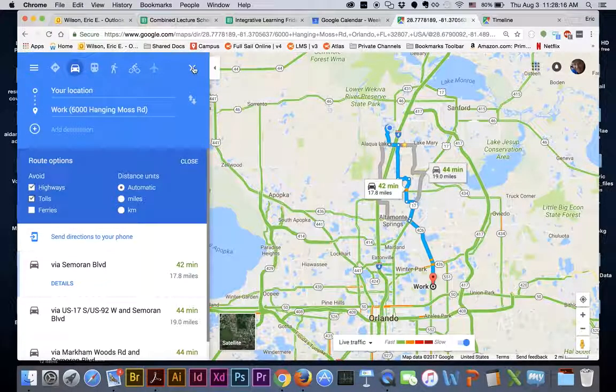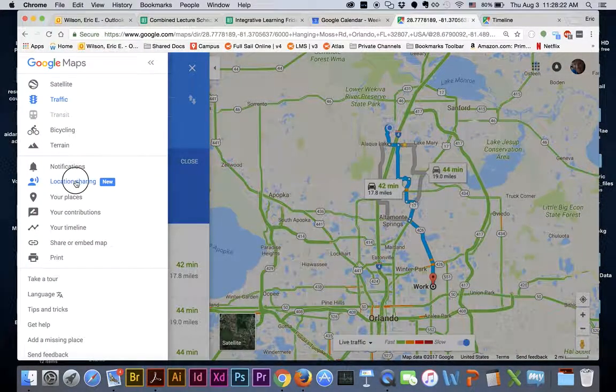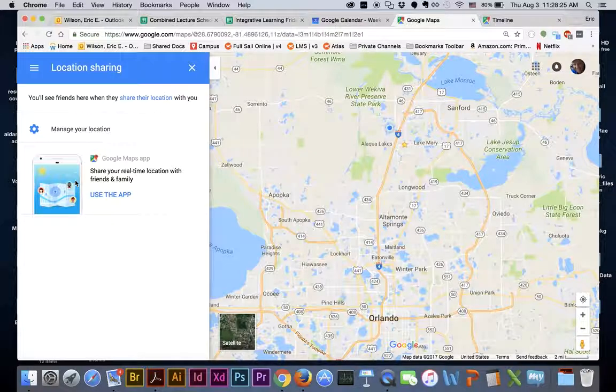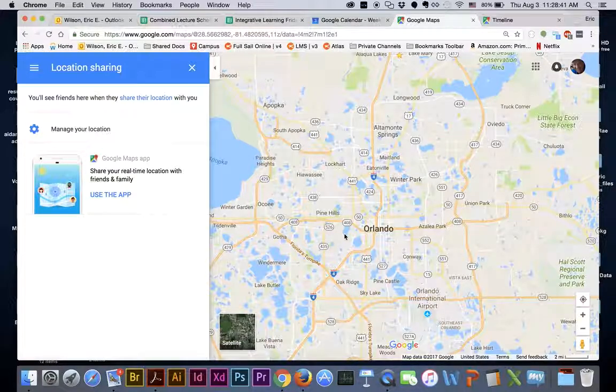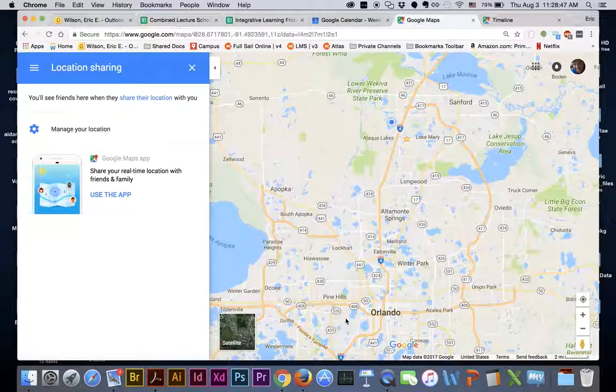Here's I guess one thing I'd like, and maybe that's why the sharing your location is new. See here, friends, and share their location with you. Okay, well, I would love to know where my son is, or my wife when she's coming home from work, which is way down here in the southern Orlando area. I want to know when to make dinner because I get home first. And on the Life 360 app, she's somewhere right around here, forever. Is there something wrong with her phone? Is she caught in traffic?